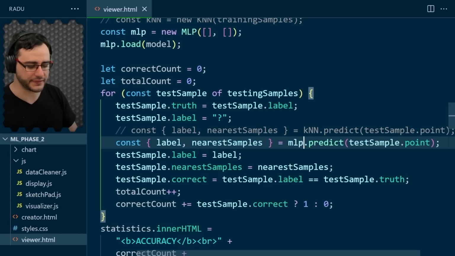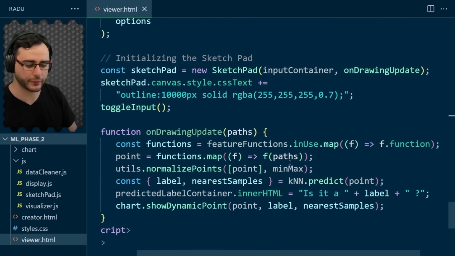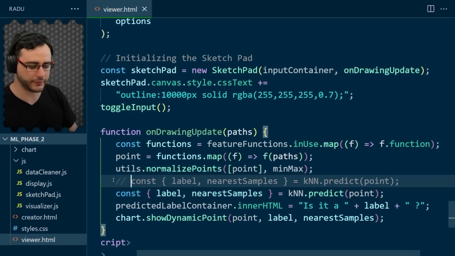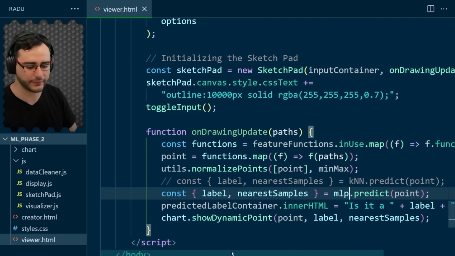So this happens here when we are calculating the accuracy of the testing samples, but also below for the real-time processing here. So let's copy this, comment it out, and replace KNN with MLP. So it's the same thing, but now with a different classifier. This should work already, but we are not visualizing it yet.